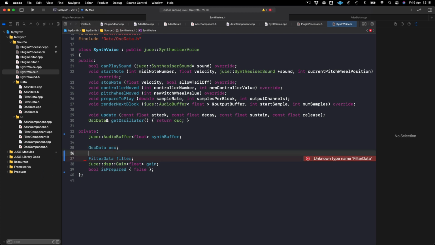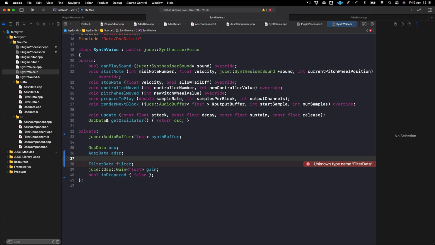So I'm thinking that my order is the oscillator first, the amplitude ADSR for the oscillator second, then a modulating envelope third, and our filter fourth.